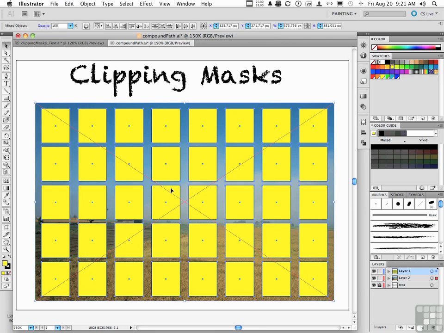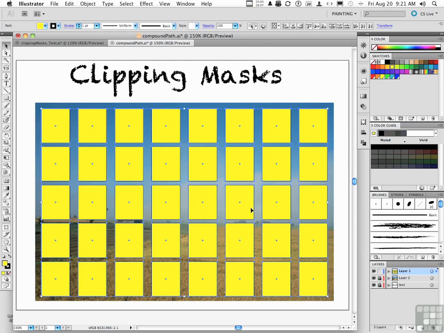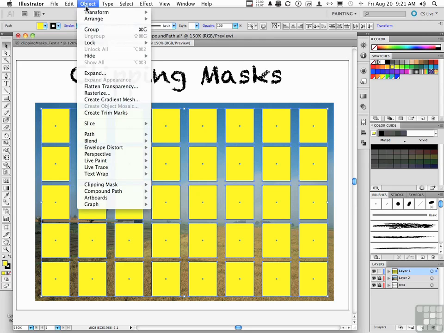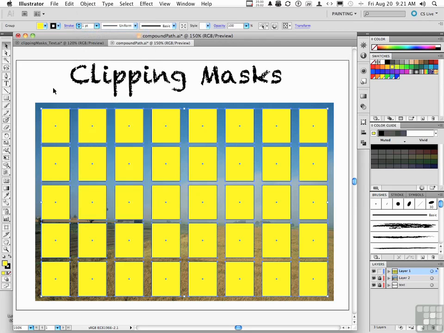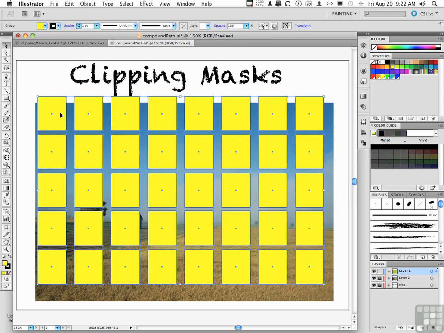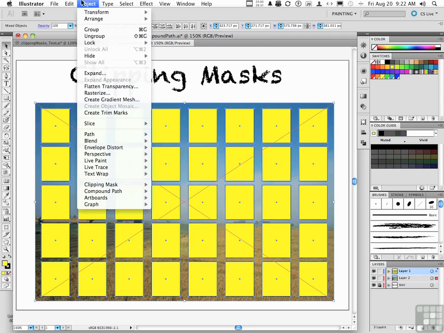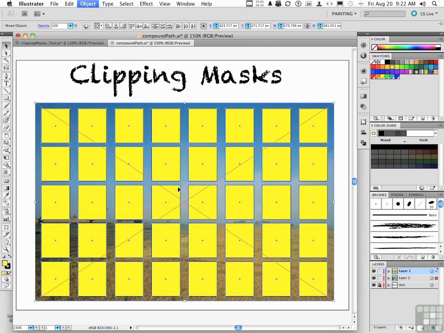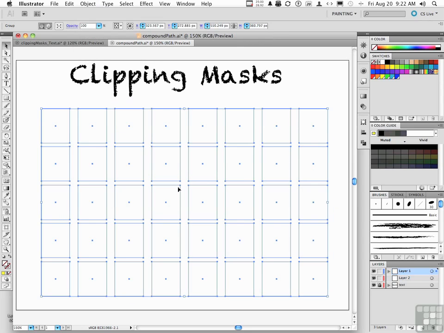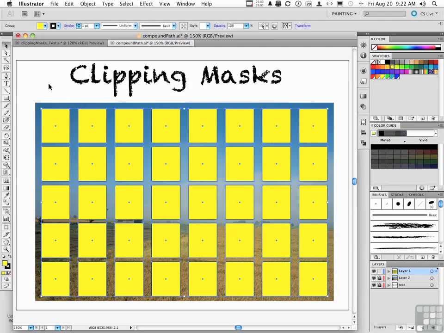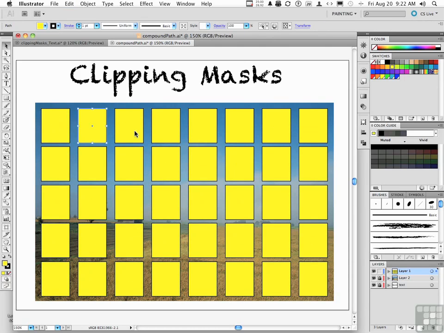One thing you might try, and let me lock out the image for a second. So I have all of these little tiny rectangles selected. I could go to the word Object and try doing something called a group. Now what a group does is it does put them all together. If we then select them all again by turning that off and doing a selection, we come up to the word Object and go to Clipping Mask, but it won't work. It won't work at all this time. So let's undo that and undo the group. So we're back to individual pieces. There we go. Individual pieces.